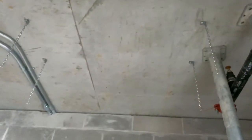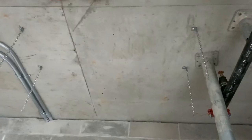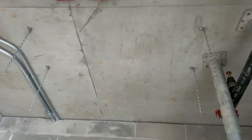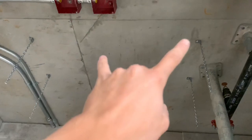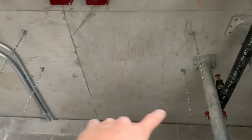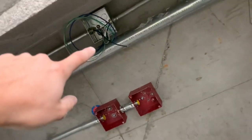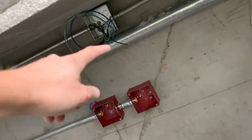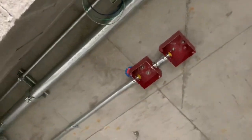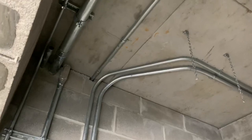Also hung the angle brackets — I can't think of what you call them right now — and the jack chain, so when we get the lights in we can hang those and wire them up to this box with some MC cable. I don't think it's going to be piped because there's two inches in the way.